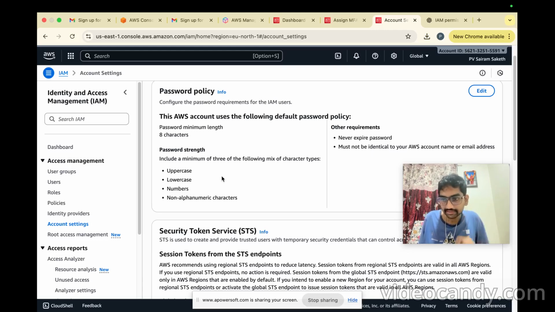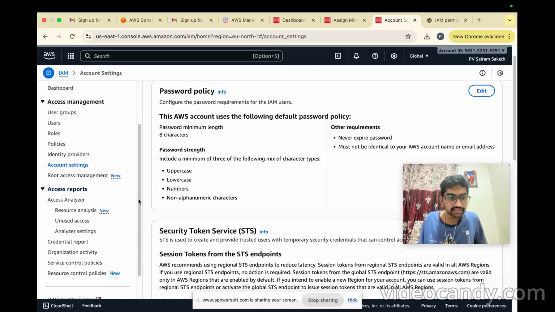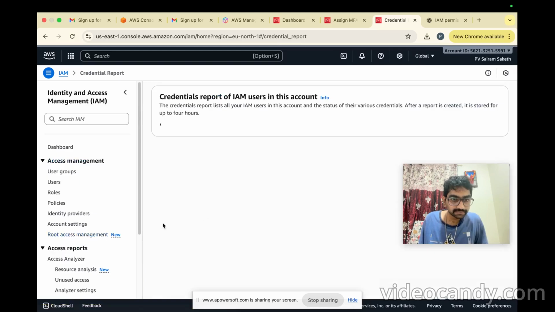The second thing is you can audit the permissions. How can you audit the permissions? Auditing means checking what user has got what permissions. That is called auditing the permissions. For this, go to access reports, to the option called credential report.